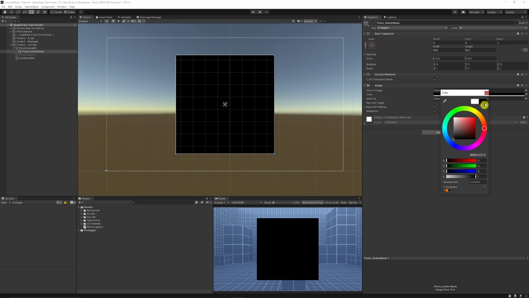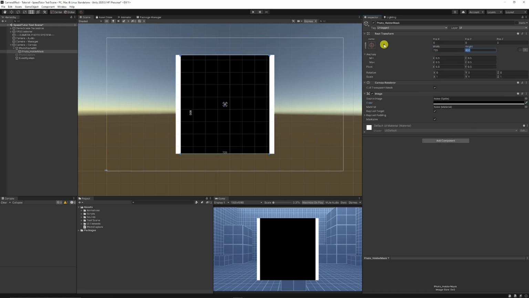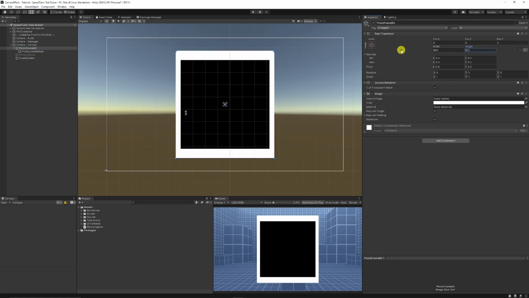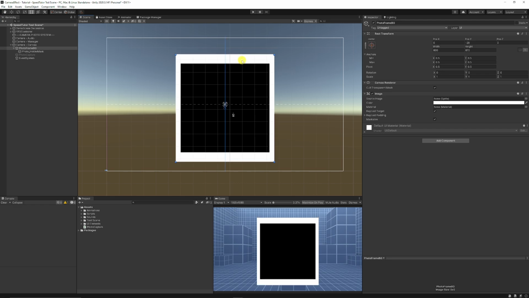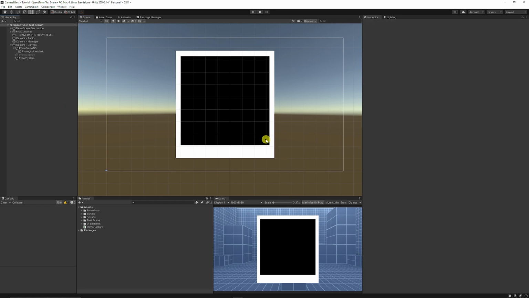So if I just make this black, you can see that that's just the same size. Now if I make this 720 by 720, you can see that it fits nicely into our box. You can choose whatever size. And I'm just going to go back and make my height actually 870, just so we get a bigger box. Then I'm going to force this up here slightly in this position. So now it looks more like a Polaroid.